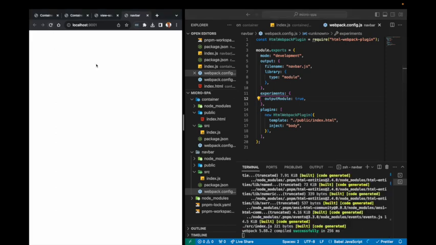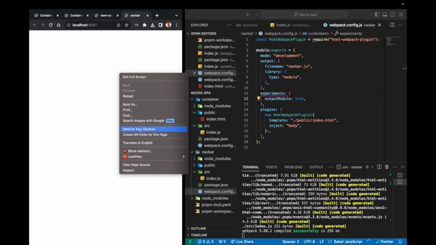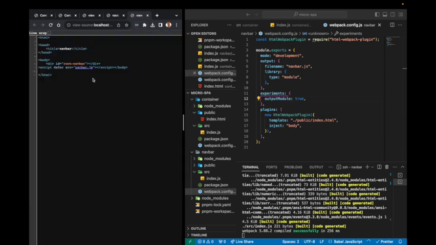I don't see anything, and this is because if I look at the page source, the navbar.js is still loaded as if it was a body script, and instead we need to tell the Webpack plugin to load it as a module.